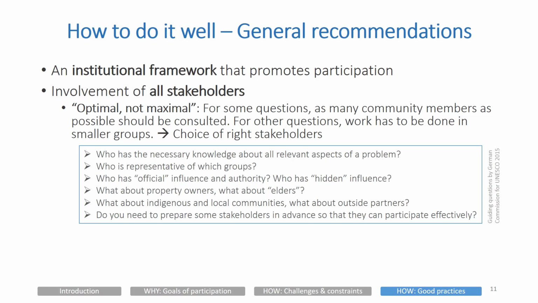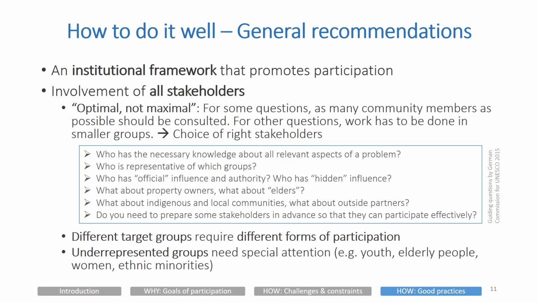And there are some useful guiding questions by the German Commission for UNESCO that can be used to decide on this choice of right stakeholders. It also means that different target groups require different forms of participation. So studies have found that, for example, for research users, it's most important to involve them in implementation matters. And for example, for environmental administrators, it's most important to involve them in representation and information.